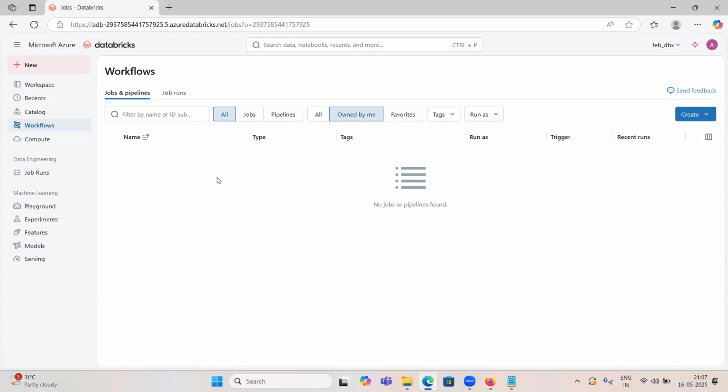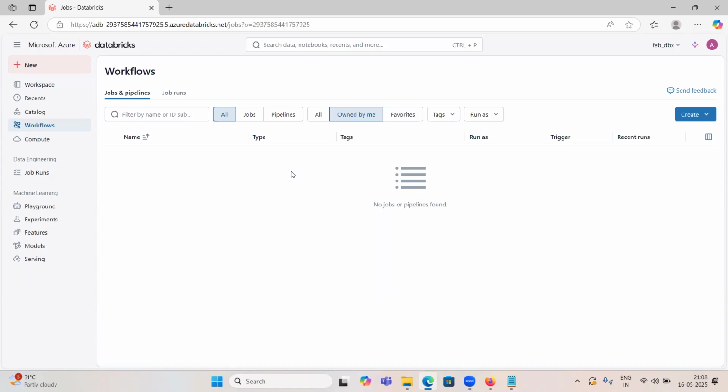Okay, so how to create these jobs, job scheduling? First we will discuss that. The first topic today is job scheduling. What is the purpose of job scheduling? It allows automated notebook execution, so the notebook execution will be automated. If you want to process the last day's data, 24 hours of data, at what time do you want to execute your notebook? You want to run the notebook at exactly 12 a.m. So it will fetch the data from 12 a.m. to 12 a.m., which means one full day of data.